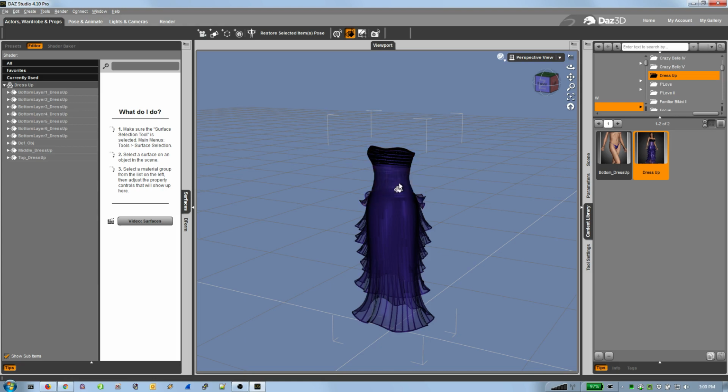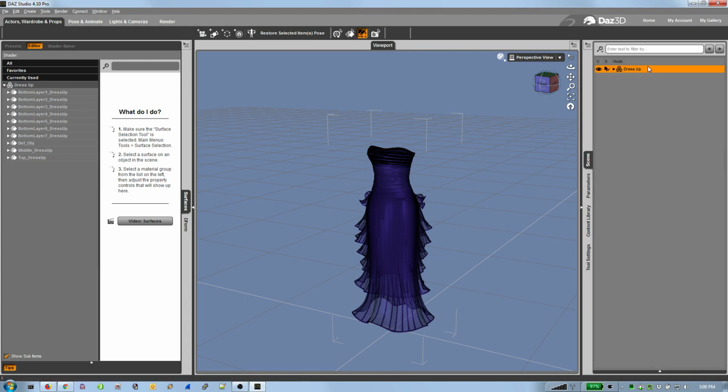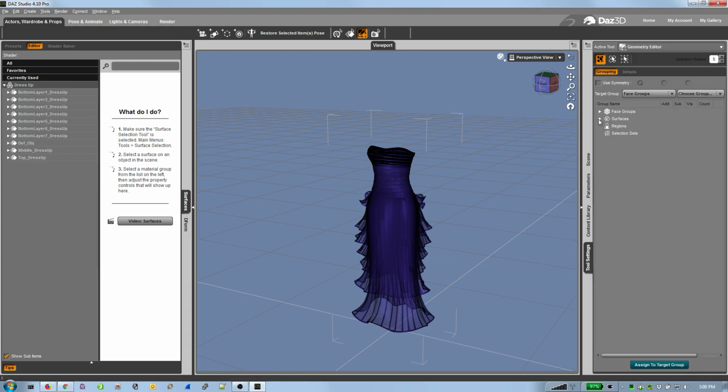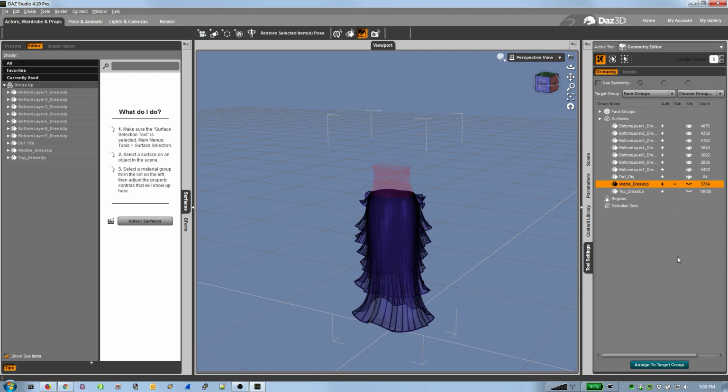So we need to get rid of these two material zones, the top and the middle. So if I go over to the geometry editor and do have it selected, and so expand surfaces, so we have the top and we have the middle, right? And if I just toggle off their visibility within Studio, it looks like they're gone, and if we export this for rendering, they won't be there. But then when you go to reload this scene, it'll all be back.